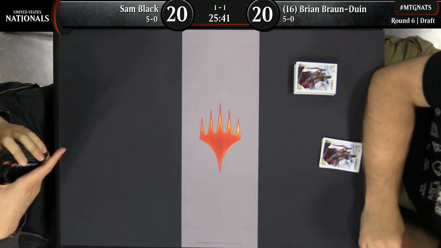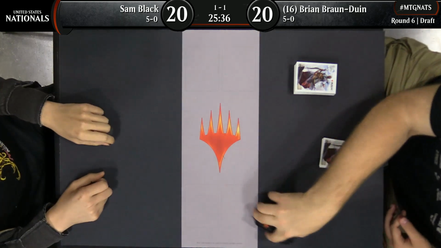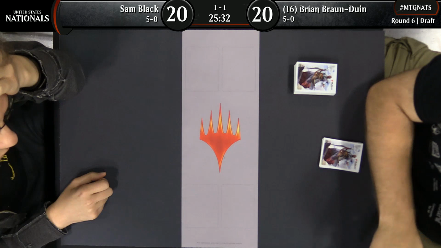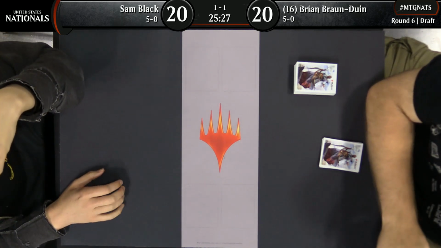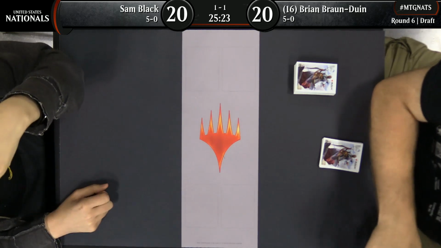Yeah, it was Sam Black, Michael Jacob, and Paul Cheon. Oh, that's awesome. Paul Cheon won a tournament? Wow. Yeah, and it wasn't just one of Randy Buehler's team super leagues. Incredible. Brian Bronduin, your 2016 world champion, by the way.